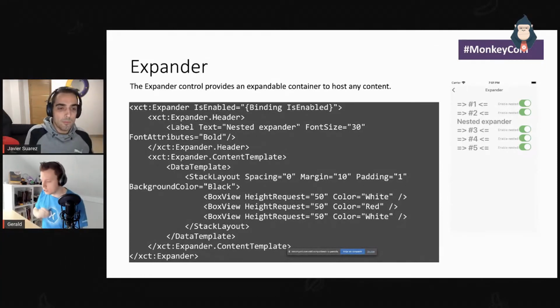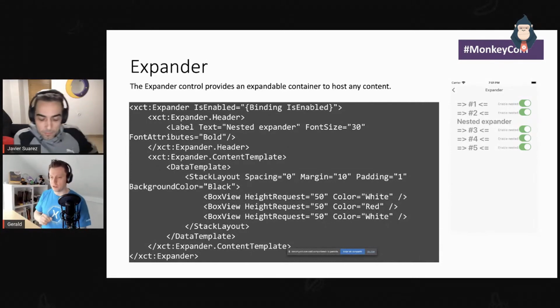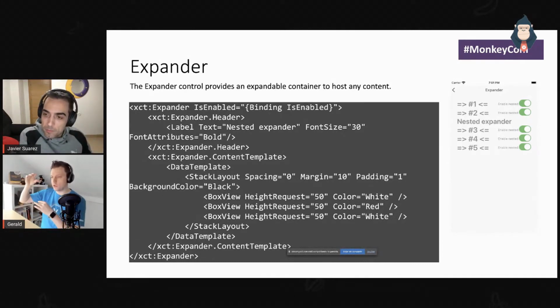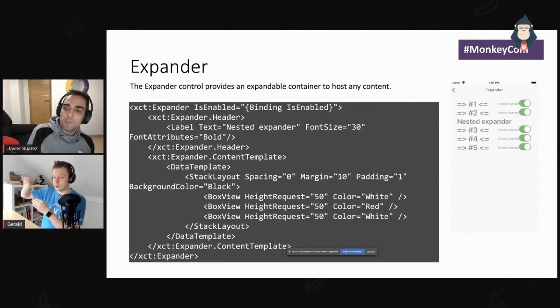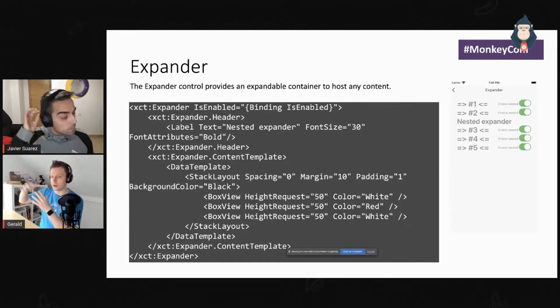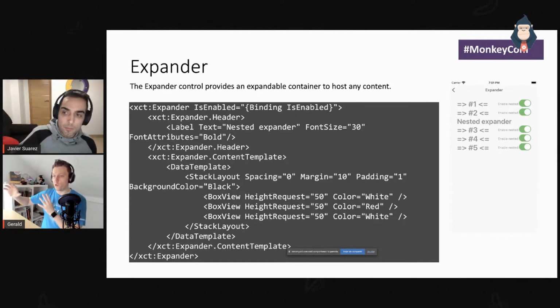This is the Expander, and this is also a control that he contributed from his own library, basically. What this does is have this kind of accordion view, if you will. You can have top level items, then you press on one and it expands, and you can actually nest them. So you can press another one and it expands again. And you can have all these options, like, do you want the rest to automatically collapse? I think you can style the whole thing. You can have headers, the content template, so everything's templatable, which is really cool. All these kinds of things.